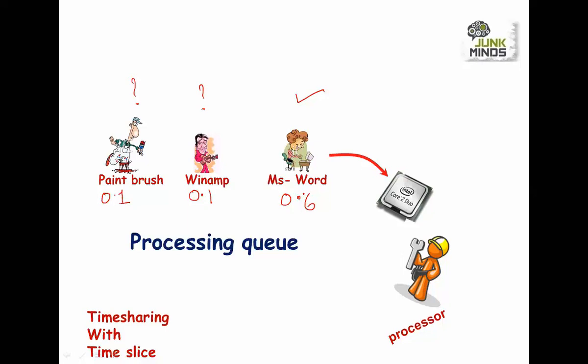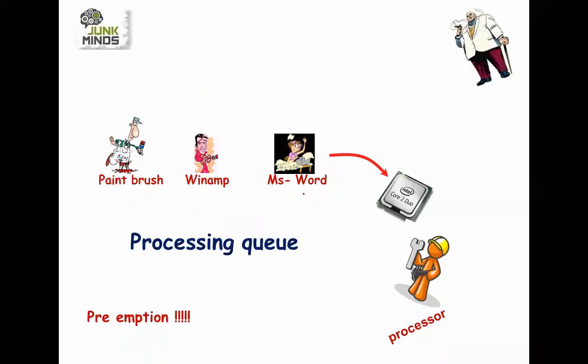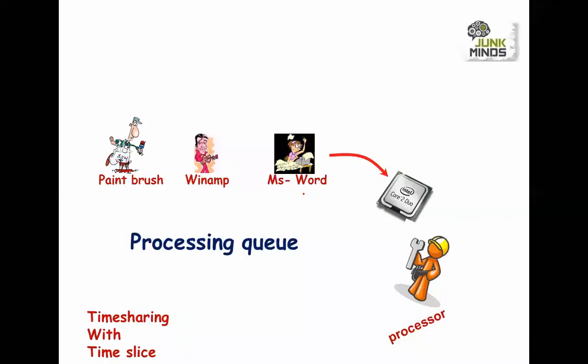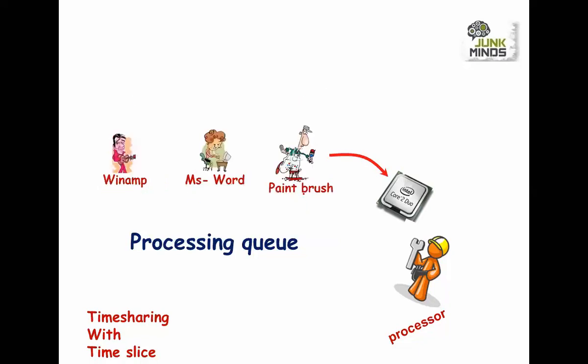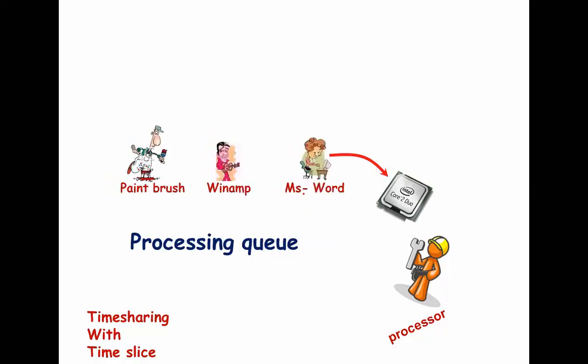To make the concept of time sharing fair, we introduce the concept of time slices. Now, what do you mean by time slices? Understand this. For every computer, for every processor, or for every system, there is a predefined time slice. Suppose the time slice I'm assuming is, say, 1 second. Actually it's much smaller than 1 second, it is in nanoseconds, but for simplicity I'm taking 1 second.